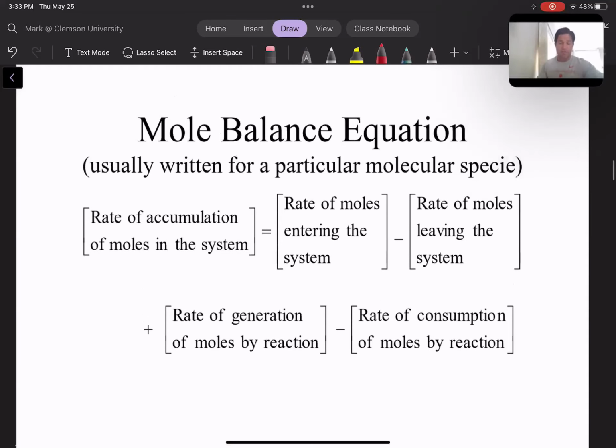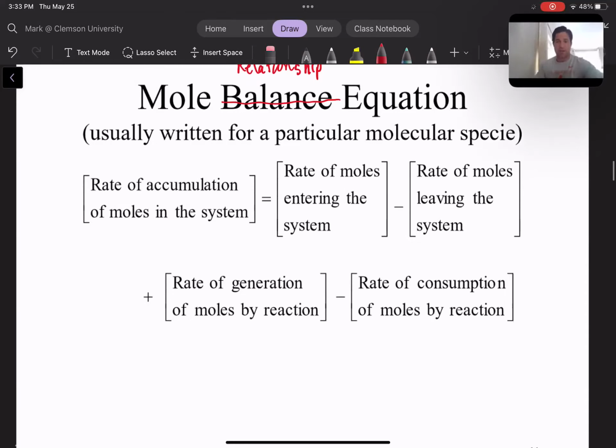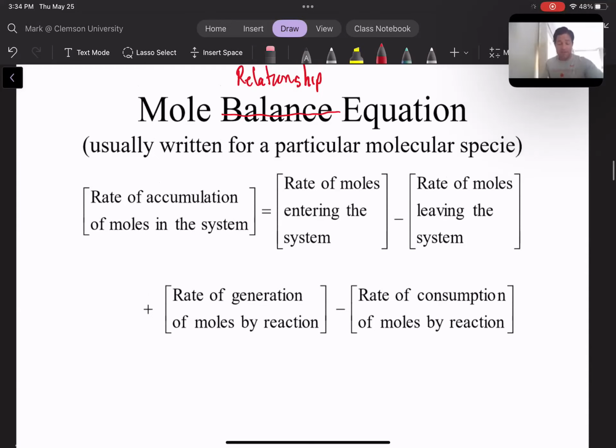So the mole balance equation. And again, I'm not a fan of the term mole balance because moles don't necessarily equate to each other. I would prefer a mole relationship equation. Again, just precision in language, and a mole relationship equation accounts for chemical reaction. If we look at a given species for no reaction, we have the rate of change of the moles of a given species A equals F_A0, in moles per time, where F_A0 is a molar flow rate, minus F_A.